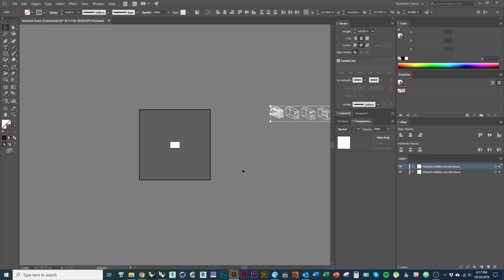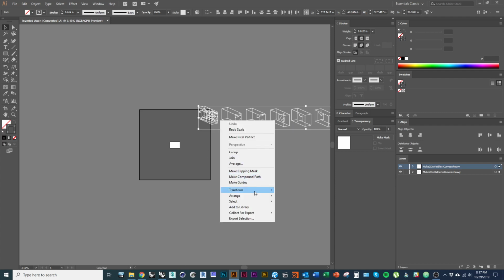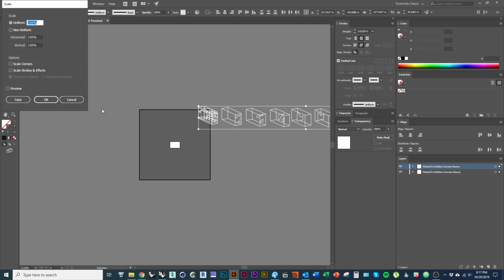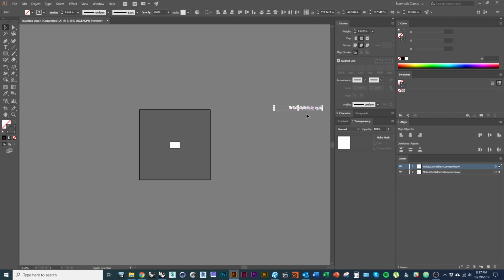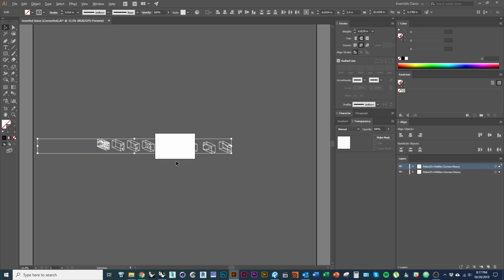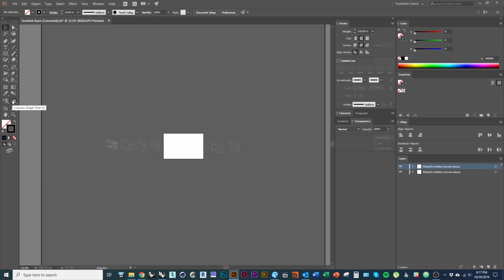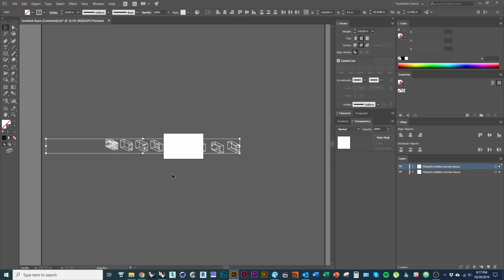So I could select it, go transform, scale 50%. Huh? That doesn't work. Guess you have to scale it manually. And then drag it back into where it needs to be.